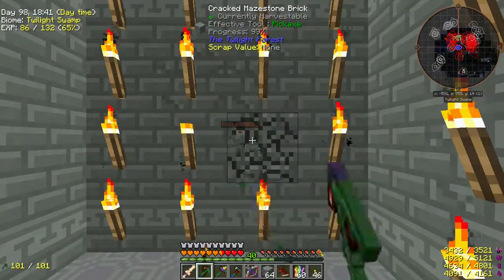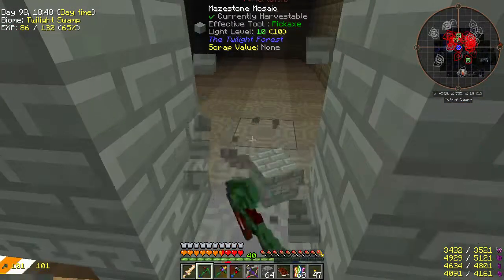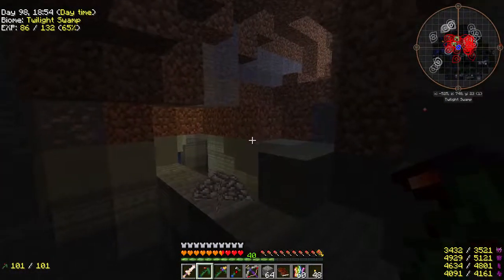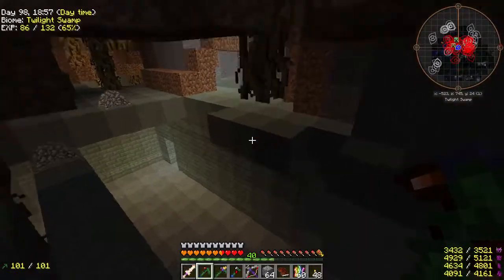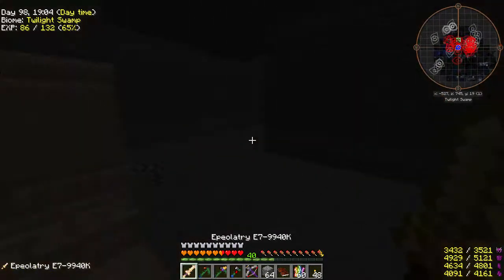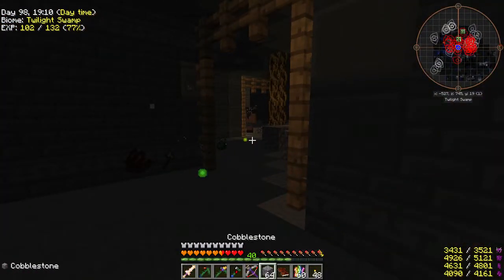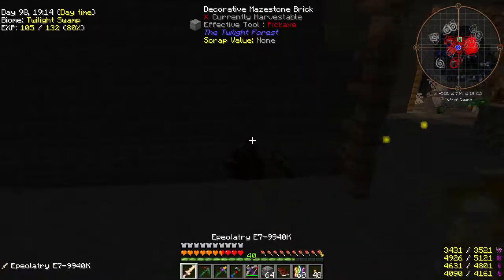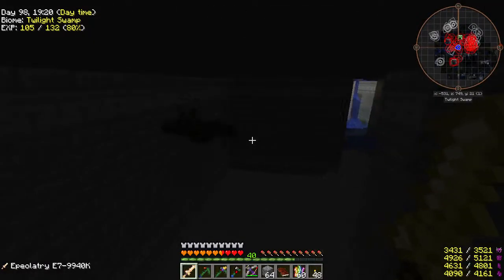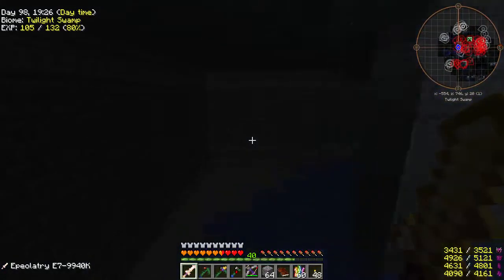I will say the maze is not completed. I'm probably gonna get lost in this. There is a secret room. There's also creepers and stuff, and minotaurs, which drop axes and meat. Not meat, but meat. But yeah, there is a secret room somewhere in this. It is booby trapped.